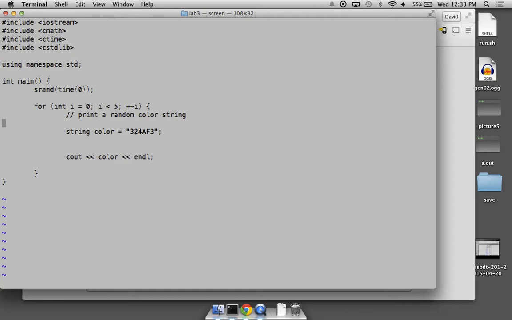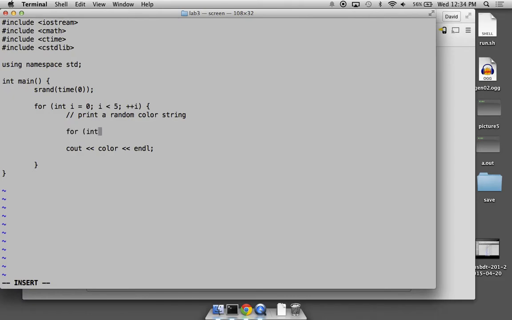So let's do it like this. See, there's 2 loops here. We have to generate 6 random digits, and then hit a new line, and then generate another 6 random digits, and then another new line. You see that? There's a loop within a loop.